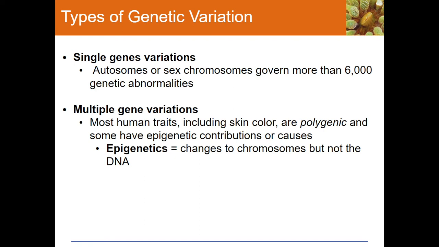All right, so epigenetics is changes to the chromosome but not the DNA. So what does that mean? Epigenetics is talking about how your cells can turn DNA on or off, and that regulates what is expressed. So you may have genes in there that code for certain things, but they may never appear because they're not activated. For example, all of your cells in all of your body have the exact same DNA, whether you get it from a lung cell, heart cell, brain cell, or stomach cell. They're all the same DNA.